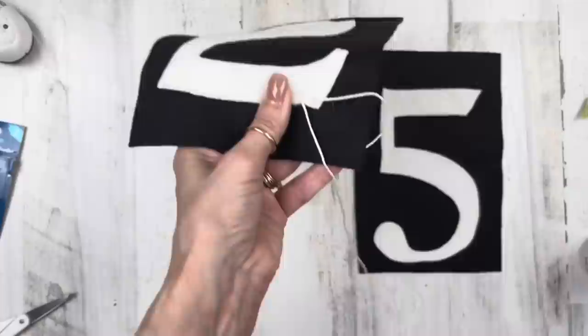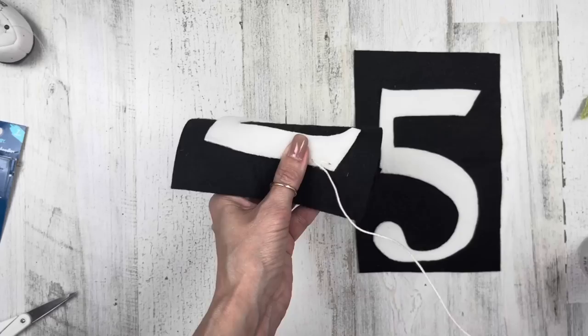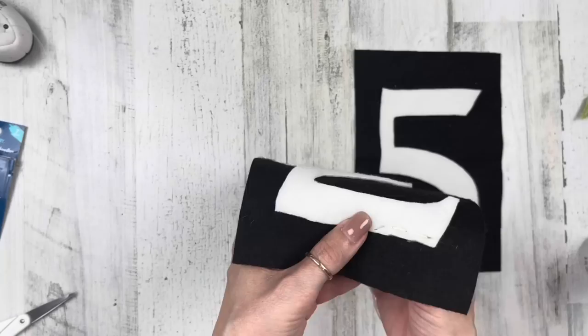You could use regular thread for this, but I wanted crochet thread because it was a little bit thicker looking. Then I'm going to come again from the back to the front about a quarter inch apart. Pull it all the way through. Front to the back, pulling it all the way through, and I'm just making easy little stitches here. Nice little straight stitches, about a quarter inch in length.